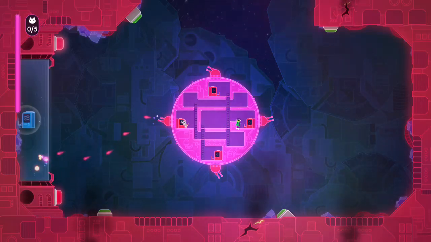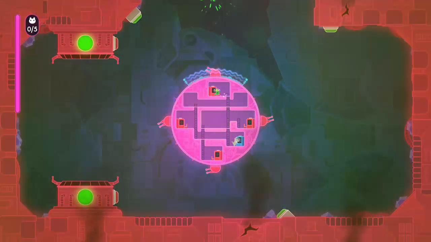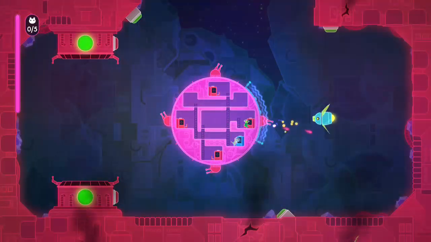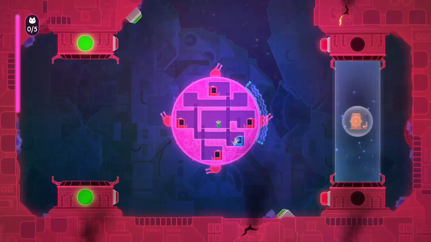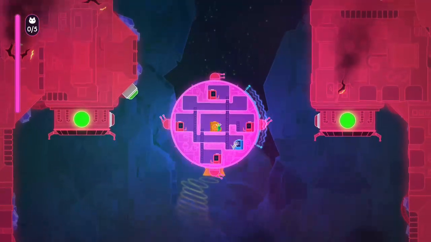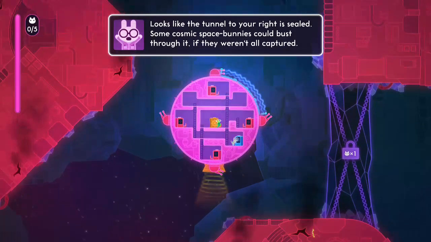Shield and engine blocks. Shields! Go, kitty, go! Let's get out of here. Cosmic space bunnies.